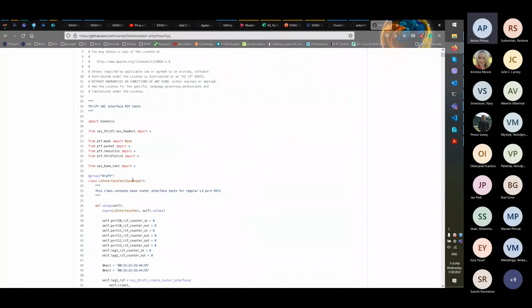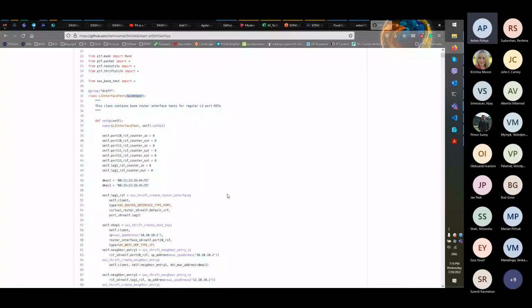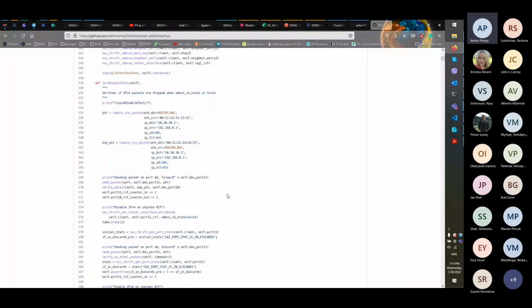So what is inherited from SAI helper means that these are all the test cases designed for the SONiC switch with a 24-port setup. Nothing has changed here. And what's new here is the simplified one.